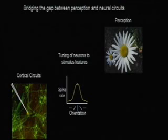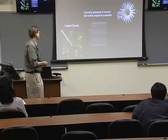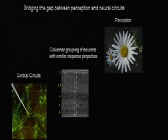Now, what was also interesting about their work, and for the work I'm going to describe today, really critical, is the fact that there is an orderly columnar grouping of response properties in visual cortex. So that if you stick your electrode vertically into the cortex, this would be the surface of the cortex, this would be the white matter, almost all of the neurons that you would encounter along the electrode penetration would have the same preferred orientation. And if you took the same electrode and arranged it tangentially, you would find in many cases an orderly shift or progression in the distribution of preferred orientations. Unfortunately, Hubel and Wiesel were confined to describing the mapping of orientation with an electrode, which is a very difficult way to build up a 2D representation.